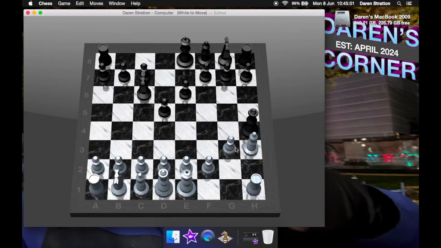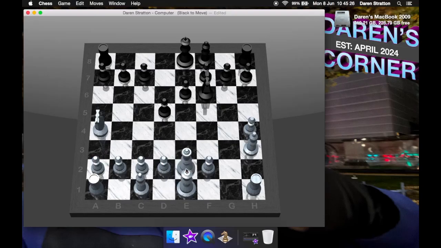Knight f3 to h4. Queen d8 takes h4. Pawn g3 takes h4. Knight g8 to f6. Knight b1 to c3. Knight c6 to d4. Knight c3 to a4. Knight d4 takes e2.